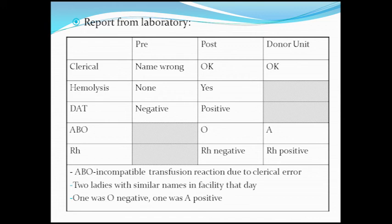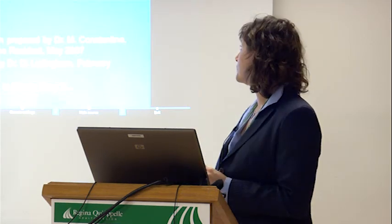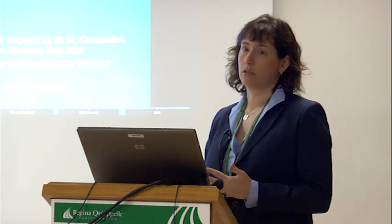So all of a sudden that went from a fairly routine procedure to a whole world of hurt, an old lady not doing very well, being hustled down the hall to the OBS unit, and potentially having a bad outcome. So that's why I'm here to talk to you today about transfusion reaction, because it really was the nurse at the bedside who caught that. And it just emphasizes, I think, the really, really key role that the transfusionist plays in transfusion safety from vein to vein.